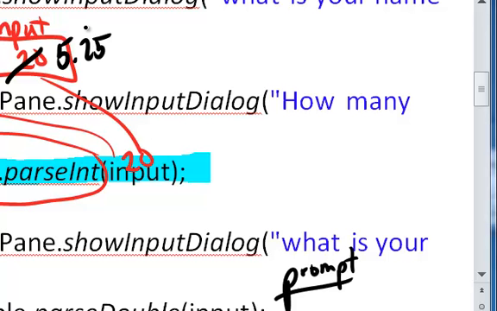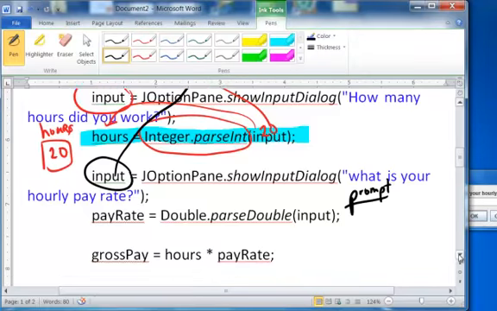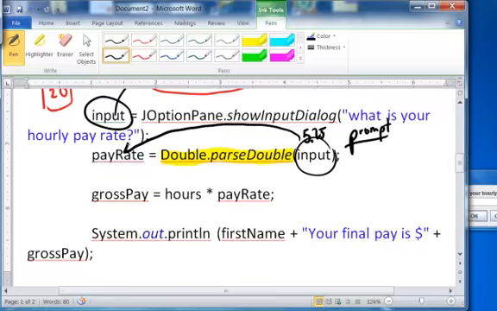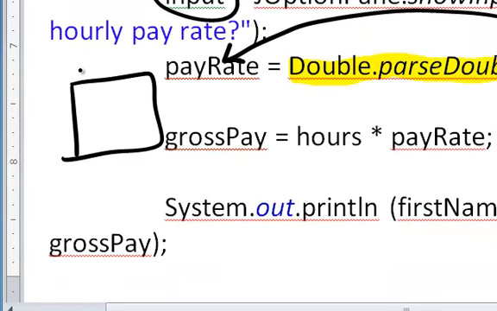No, it cannot, because input is a string value. Therefore, we have to convert this to a number. Now, I can't use the integer parse integer that I used earlier because this is a decimal value. So what I now have to do is use something called Double.parseDouble, a different animal now. I'm taking this particular method or function, if you will, and I'm going to take the new value for input, that's 5.25, the value that is in the dialog box. I'll convert that to a double value and store that in a box referred to as pay rate.